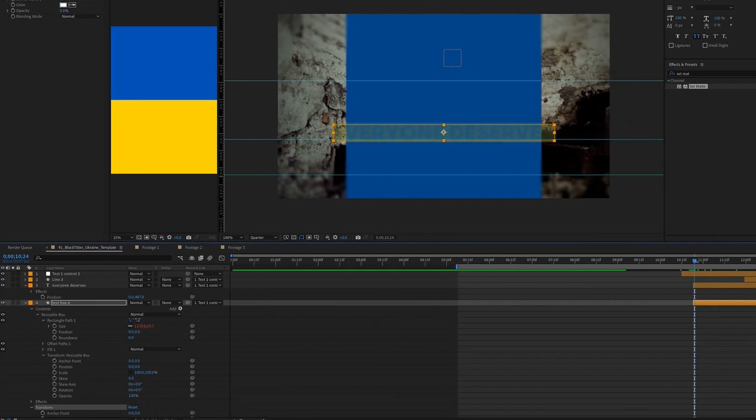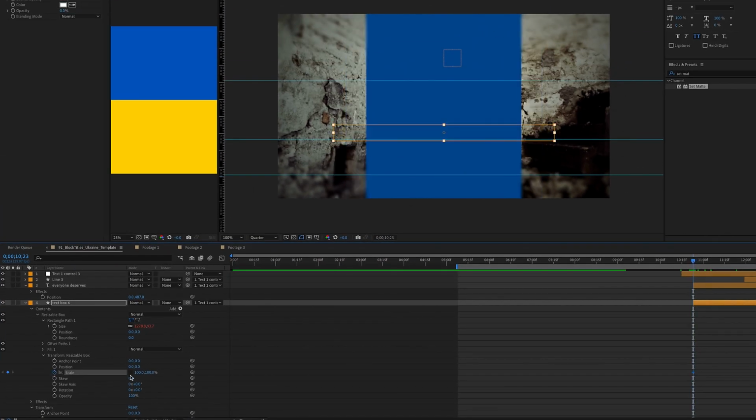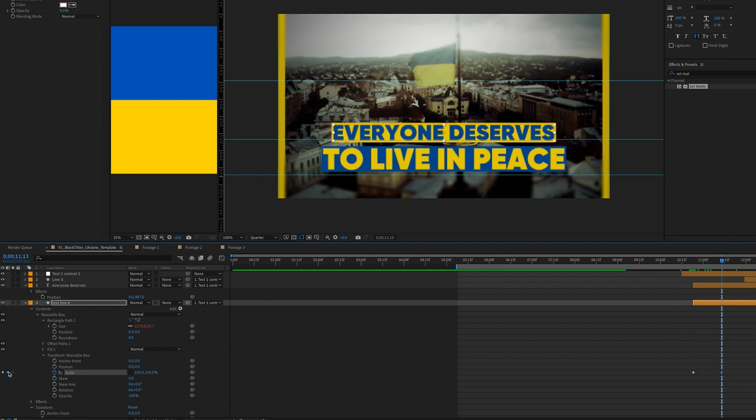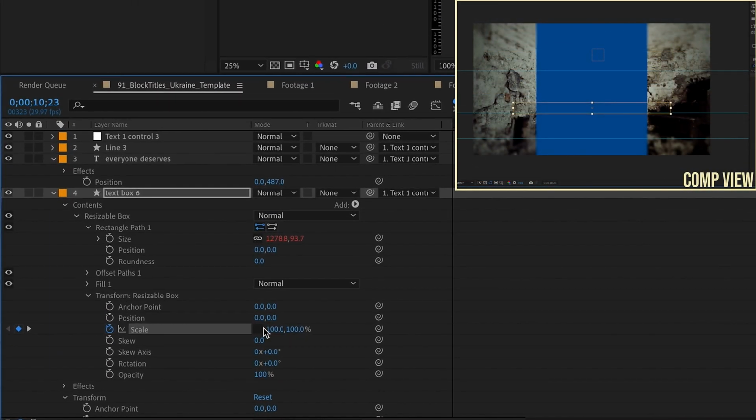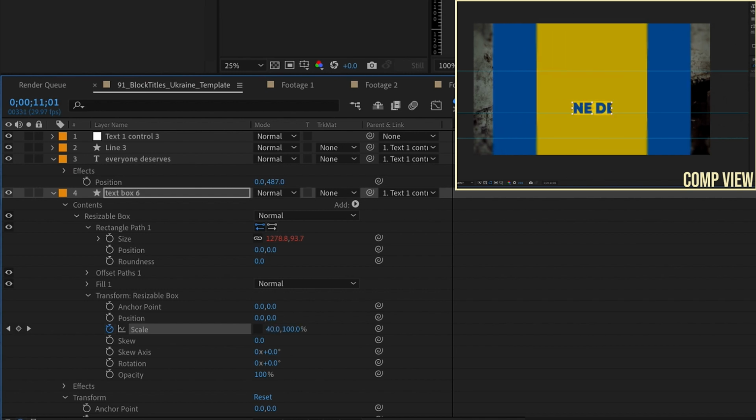So make sure we're at the beginning of the layer and put a keyframe for scale, shift page down twice, another keyframe for scale, go back to the beginning, and now we're going to make this X value 0. So it's going to be 0, 100. So that will open up, as you can see right here, the way it's already starting to animate in. It's going to make it where it opens up like that.